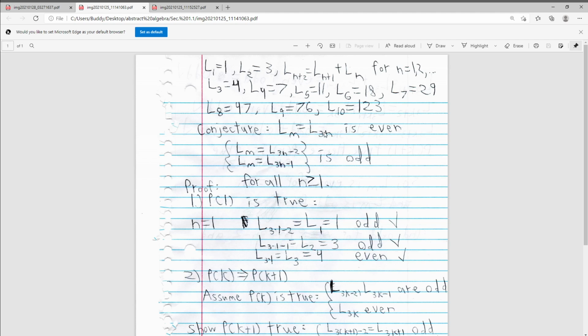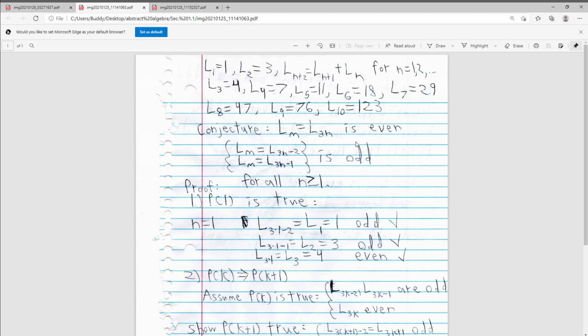So my conjecture, you could ignore this bias I have, since the question where this comes from asks for Lm when the sequence is defined for Ln technically. I know it's kind of dumb, but I decided to do that. But let's just say Lm equals L3n is even, and Lm equals L, basically 3n minus 2 and 3n minus 1 will be odd. Let's just treat this like it's just n. Ignore the Lm part. Just treat this like L3n, L3n minus 2, and L3n minus 1.